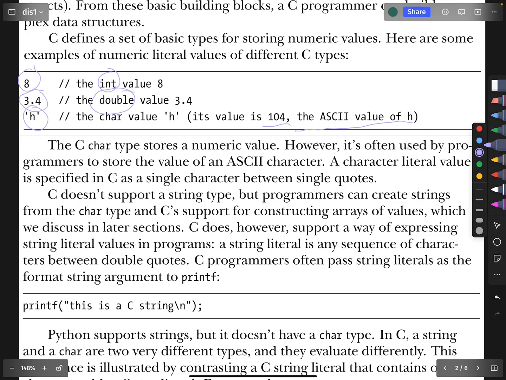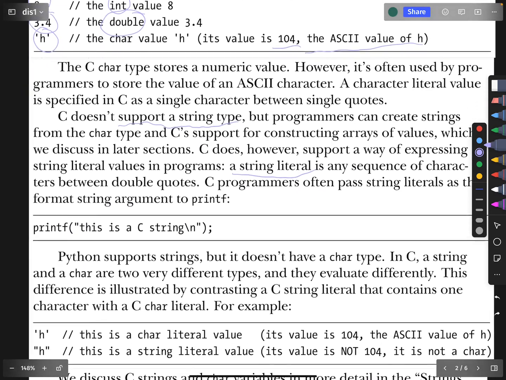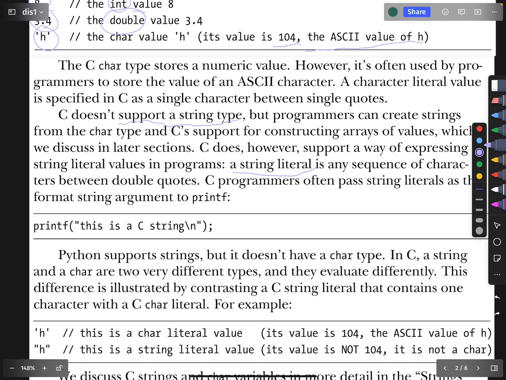So let's point out that, strictly speaking, C does not even really have a string type. Rather, it has what we more technically call a string literal. When you write a thing like this, that is technically called a string literal, as distinct from a string.